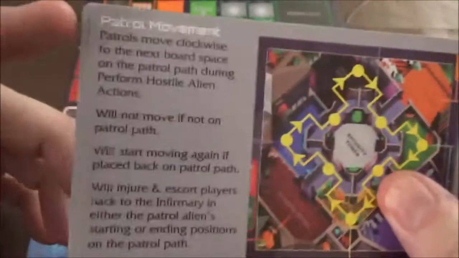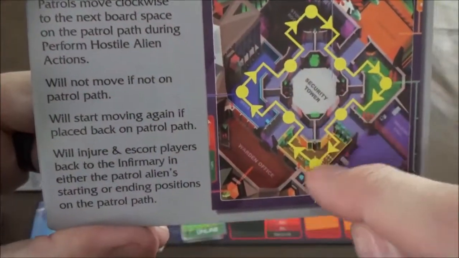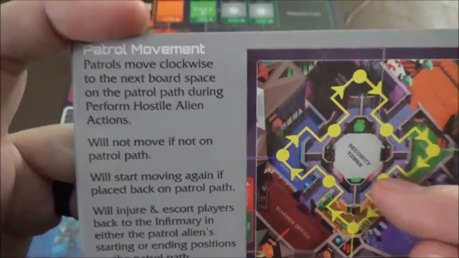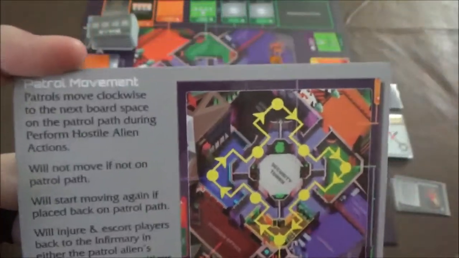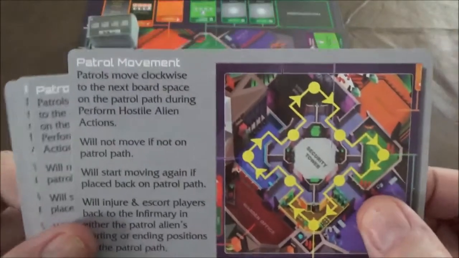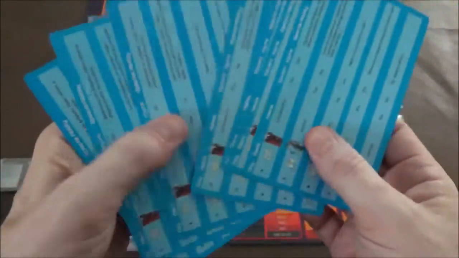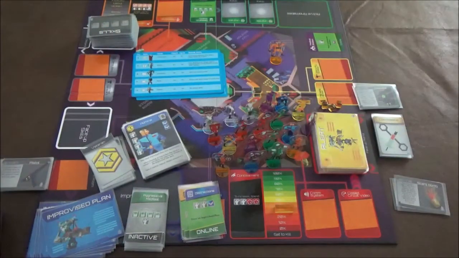On the back side of these little cards, they have their patrol movement, because they are going to wander the ship. They don't just sit idly anymore. So you have to keep that in mind. Their patrol paths might run into you. If they run into you and you're in a system you're not supposed to, that's going to trigger an alarm. This is going to go down. Things are going to get bad. But it comes with one of these for each player. So you have reference cards to look at to keep track of that stuff.